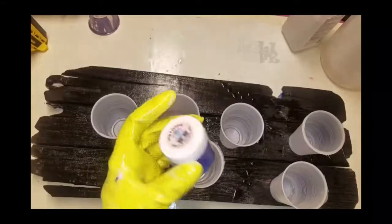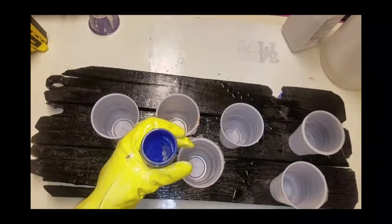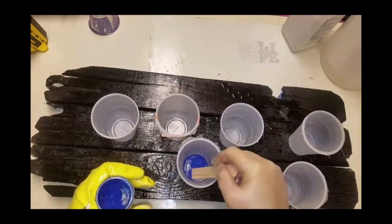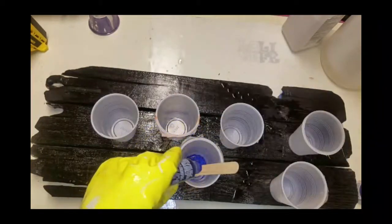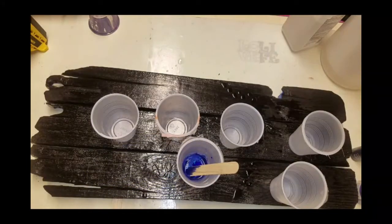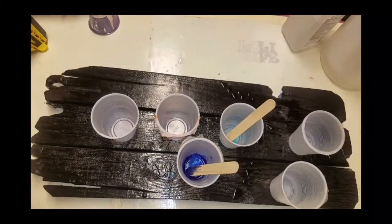I'm going to go with some sapphire blue from the Color Cottage. Just a little bit, because I don't want it to be opaque. And I'm going to give that a little squirt of Casting Craft blue transparent resin dye. Well, big squirt, how's that? Now, let's see, I want some seaside blue, just a little bit, because I don't want to make it opaque. We're going to go with some interference violet.